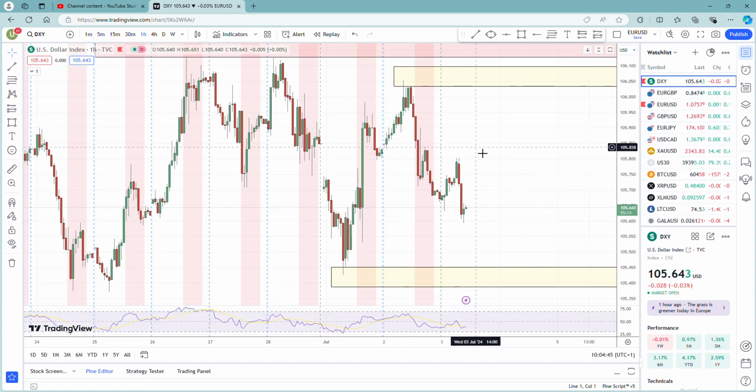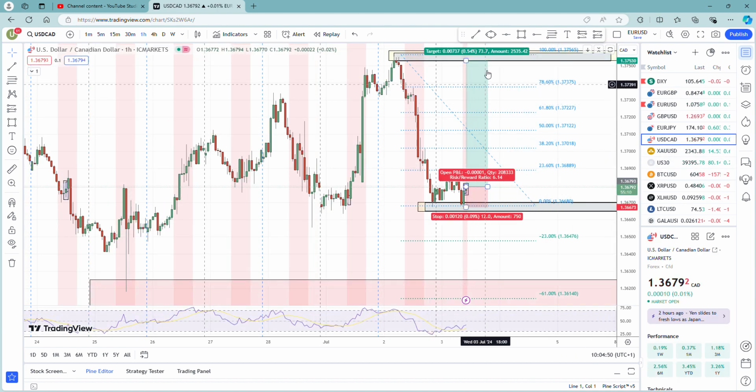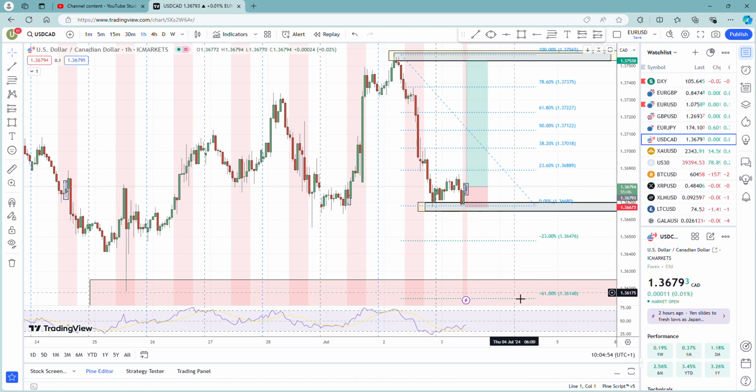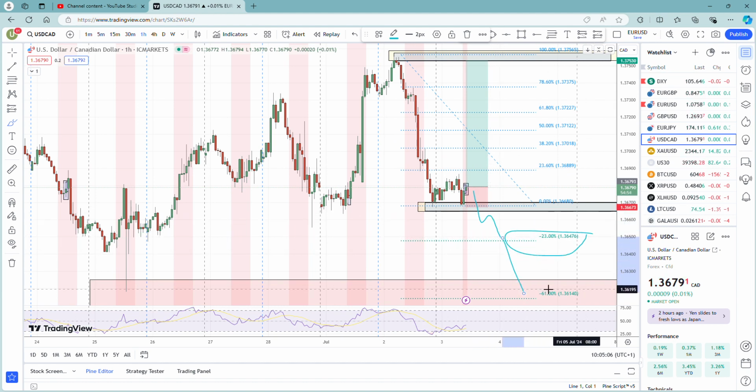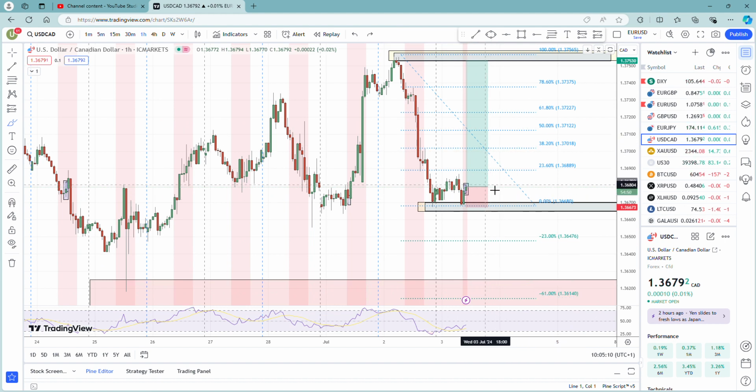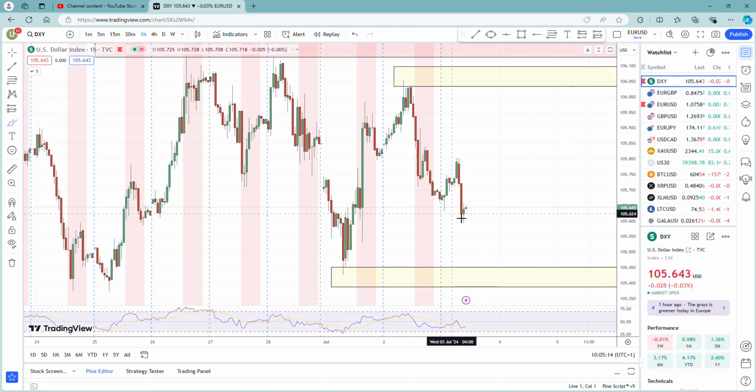And if DXY goes up, then we know USDCAD is going up. So this is a potential trade setup, but it might continue to go down. We'll have to wait and see. It could also be a sell trade if it breaches this level. If it breaches this level, as DXY goes down, this could be TP1, and this could be TP2. So we'll have to wait and see. We're not really sure where USDCAD is going yet, because we need to have a look at the DXY.